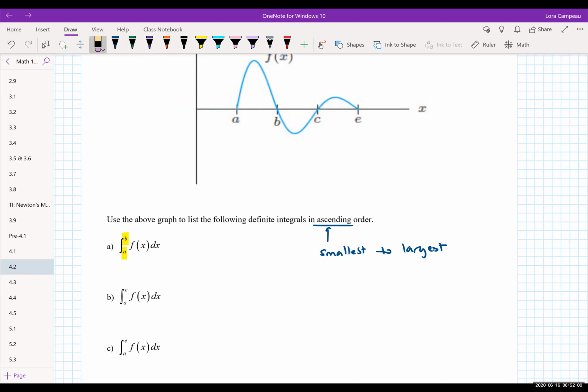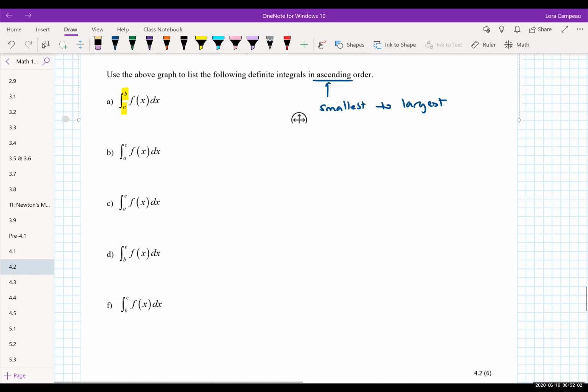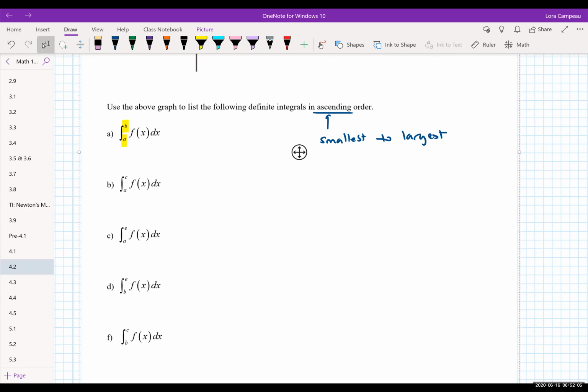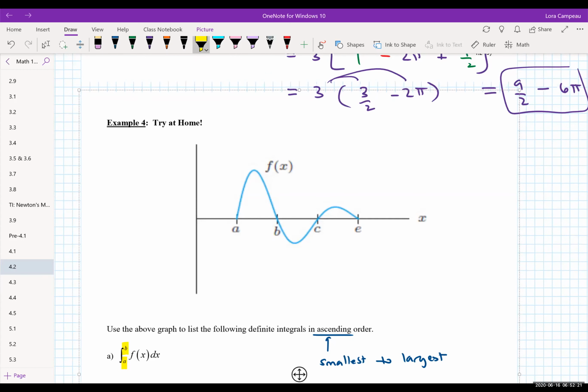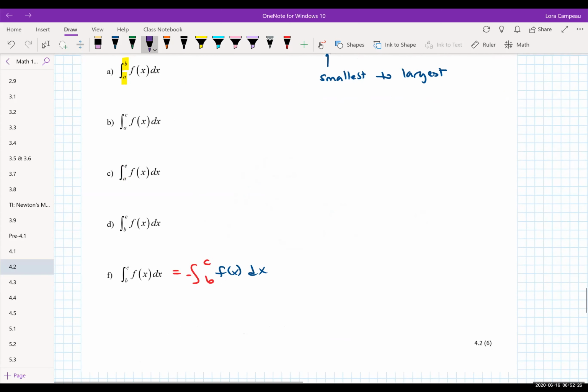I'll erase some things so that it doesn't get too messy. Notice that C and B are not in order, so this is where we would utilize, let's make it understandable and go from B to C. So you can look at it that way, the integral of f of x with respect to x. If you go from B to C, you notice B to C has negative area, but when you flip-flop it around, negative times negative will give you some sort of positive area. Whoops, I should go negative times negative just so that gives you an idea.